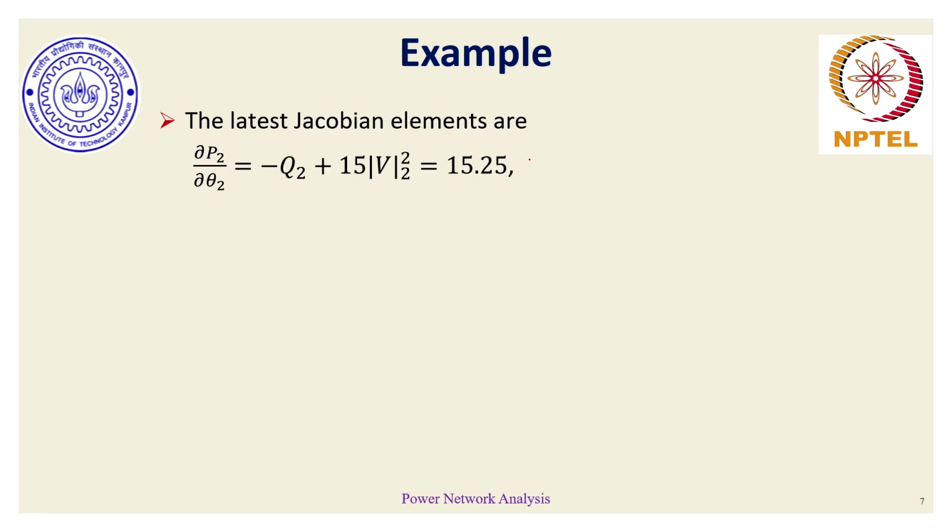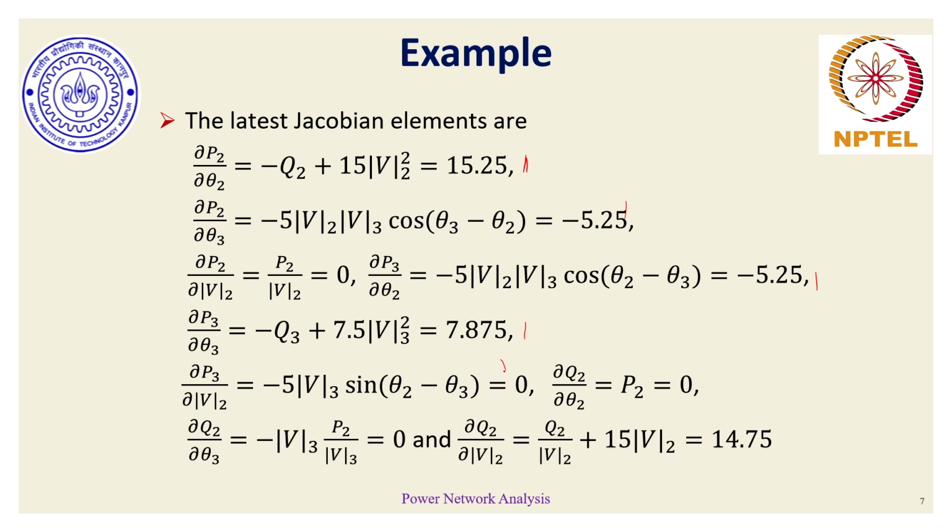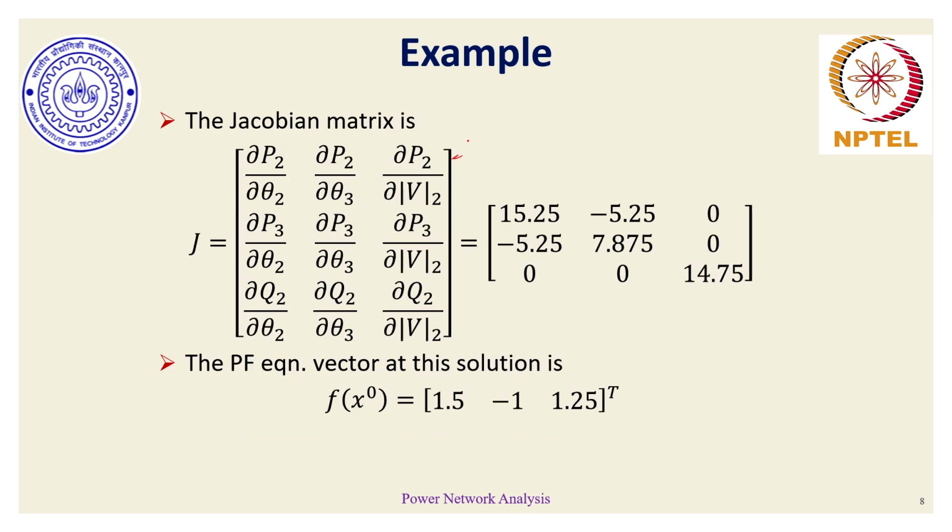And we can then find the corresponding Jacobian elements. The corresponding function forms were discussed in the previous slide. Once we get this Jacobian matrix form, always ensure or remember what sort of Jacobian we are looking at. We have two P equations, one Q equation, we have two voltage phase angles and one unknown voltage magnitude. So J P theta is a 2 cross 2 matrix, QV is 1 cross 1 matrix, Q theta is 1 cross 2 matrix, whereas JPV is 2 cross 1 matrix, depending on the order of the knowns and unknowns. So we have this 3 cross 3 matrix as Jacobian matrix.